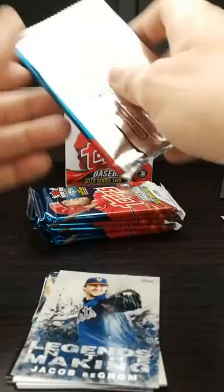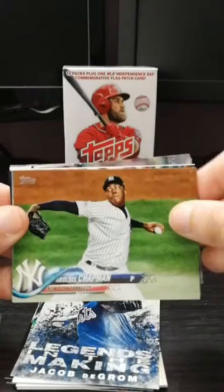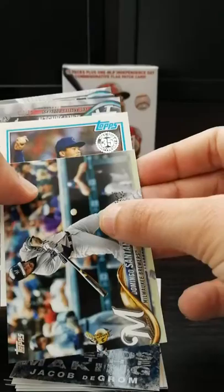Brian Shaw and Hector Neris. He's won back his position as closer for the Philadelphia Phillies. I'm a big fan of him. I have a Phillies franchise in my show so I'm fairly familiar. Joe Panik. Middle Infield Marvels. The Cuban Missile - Aroldis Chapman. Domingo Santana. Looks like we're going to get another 1983 card. Let's see if we can guess. Cubs hat - I'm going to guess it's going to be Kerry Wood.